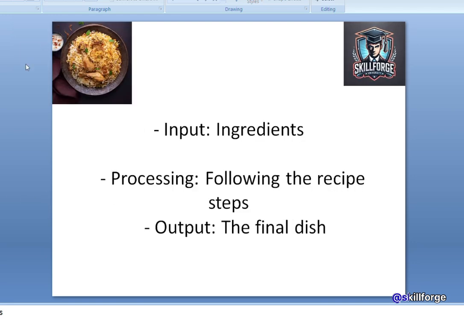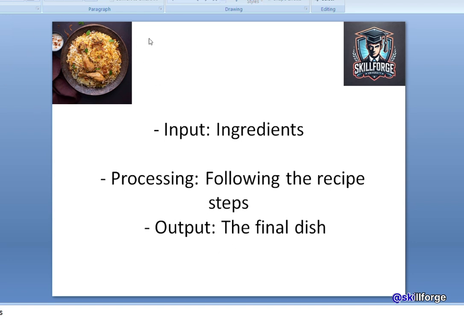So if you move on to the next step, I am here to explain what is an algorithm in a simpler way. If you want to prepare a dish, assume it was a biryani. First of all, you should start the process. So the first step in an algorithm will always be starting the process, and the last step in an algorithm will always be ending that process. In the middle there are three parts which are called input, processing and output.